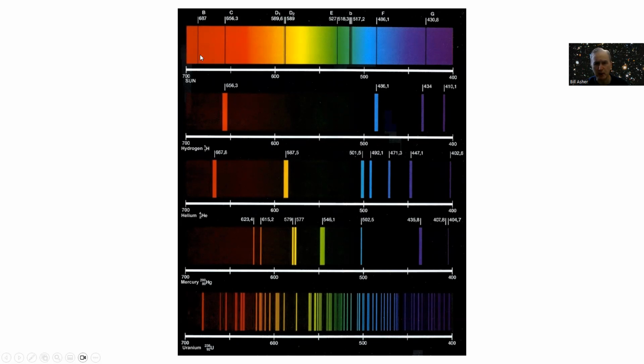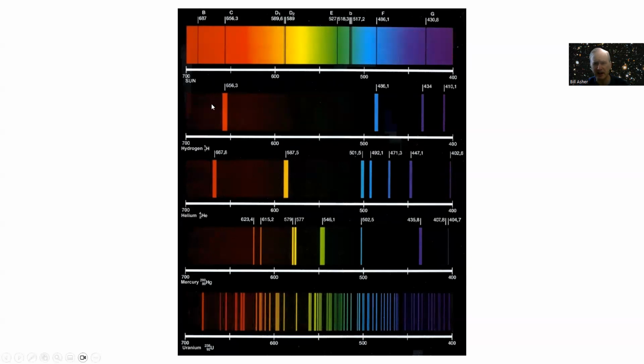But we tend to see in the visible, so we tend to think of light as just being visible. Well, anyway, if you just heat up a piece of iron and let it glow, it gives off all of these different colors. But if you heat up iron atoms as a gas, something funny happens. Or if you heat up any atom, it gives off light only at specific wavelengths or colors. And wavelength determines color of light, at least in a vacuum.